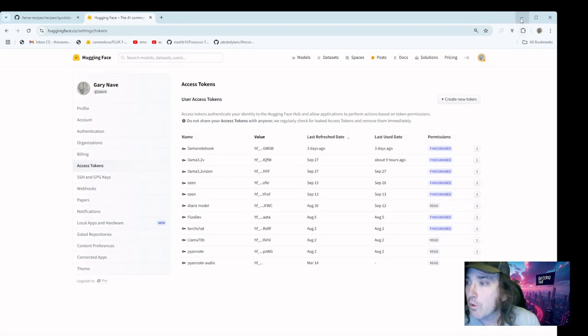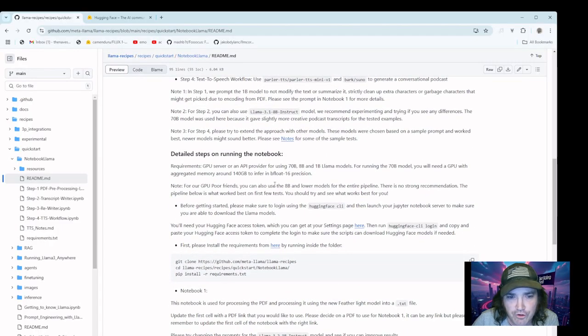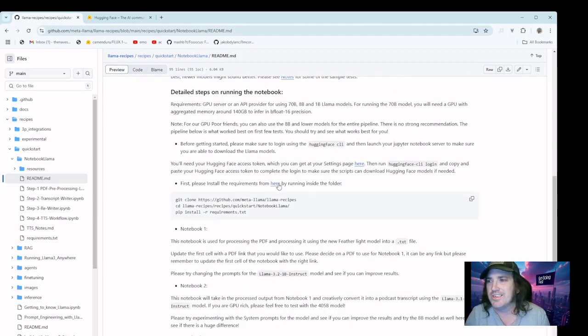But now we're all ready to go. So let's go back over here. We've gone ahead, we've signed up for 3.2, we signed up for Llama 3.1. We're not going to use this 70B. We're just going to go ahead and use the 3.1 8B as well. So we're going good. So now we're going to get to the actual installation. Okay, so notice it's going to have us git clone the repo. That's pretty normal stuff. Okay, we're going to cd deep into this folder.